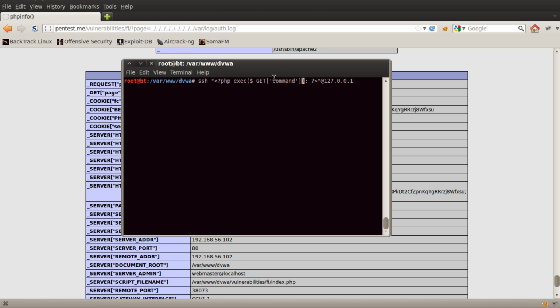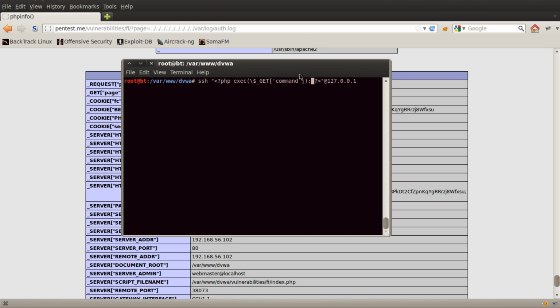So basically, if I were to access the GET array right now, I'll be seeing the page parameter with its value, and I'll be looking for the command parameter. I can call it whatever I want to, but command seems like a fitting word. I'll have to escape the $ sign, because if not, it's going to turn into my bash script. It's going to modify the command a little bit. So I'll escape the $ sign, and the rest of the command looks good.